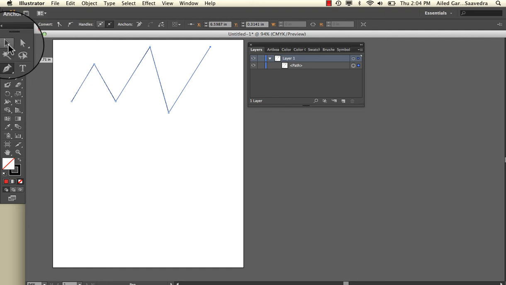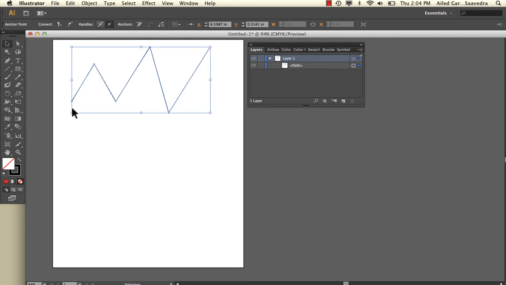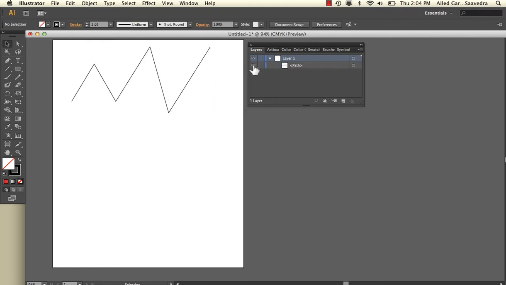And I'm going to switch to my arrow tool. And that basically lets it know that I'm done creating that path and I can click off of it. You'll notice that it creates it here. That's this one here. Okay. And now if I go back to the pen tool, I could create another similar path.